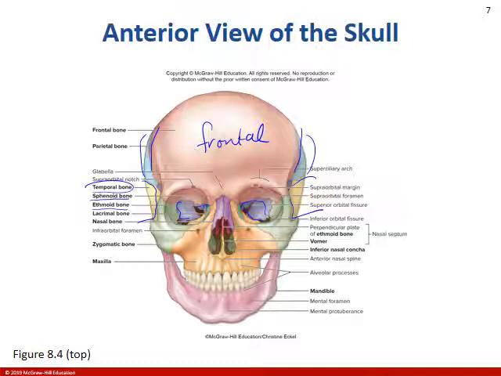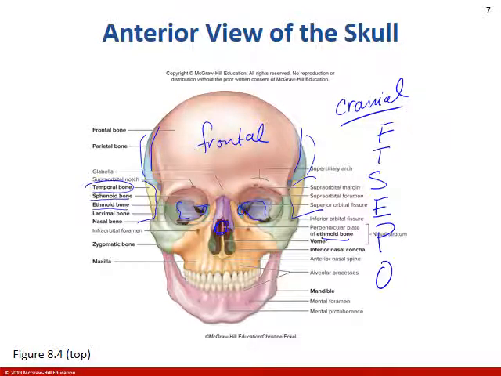It's kind of hard to see. There's only a tiny little bit that's sticking out, but you can see the majority of the ethmoid here. So it's kind of in two places, and we'll remove some of the bones so that you can see this a little bit better. So for cranial bones, we have our frontal, we have our temporal, we have our sphenoid, we have our ethmoid, we have our parietal, and then on the back side we're going to have our occipital.